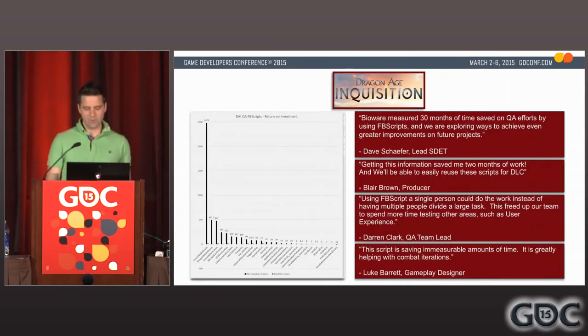Oh, and one other thing I wanted to point out on this slide is the quote here by Darren Clark. The key thing there is that when you free up the time on your team, you can spend more time testing other areas. If you apply your scripts to those technical things that can be automated and require that technical test, the things that you need creative people for, and in this case QA are creative people who help us understand what the quality of a product, in this case gameplay experiences, is, we can get their time dedicated in a much more effective way.